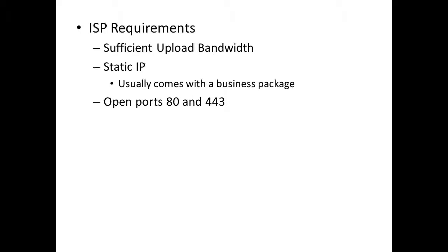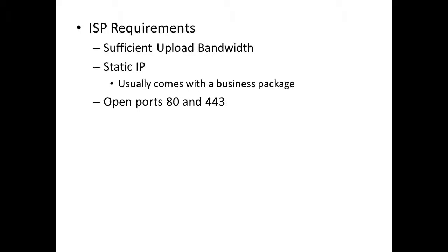The next thing you need to have is a static IP. What that is basically your ISP assigns one address to your location. That address never changes. This usually comes with business packages, but some ISPs might not distinguish between business and residential, and that might just be a service which you need to request.